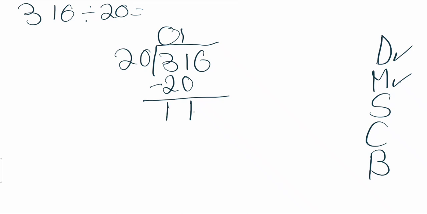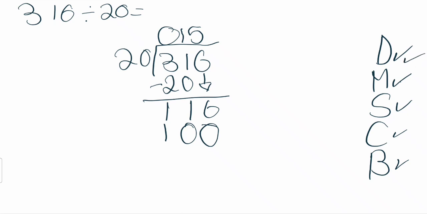You're going to check if 20 goes into 11, and it does not go. And is there any number to bring down? Yes, there is. You're going to drop down the 6 and say 20 into 116. Let's count how many times it goes in. 20, 40, 60, 80, 100. We stop there because 120 will be more than 116, and it goes in 5 times. We write the 5 on top of the division sign, and next we'll multiply the 5 with the 20, which will give us 100.